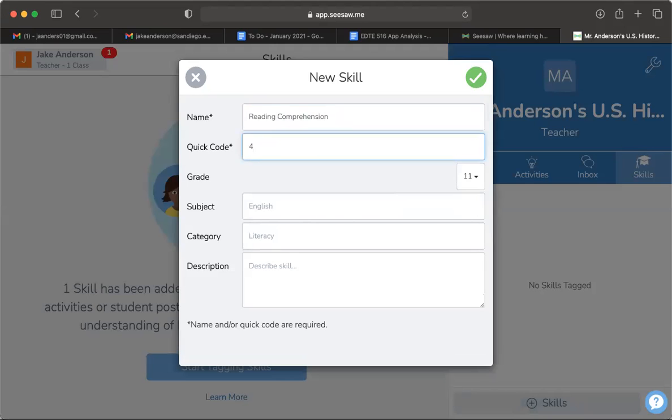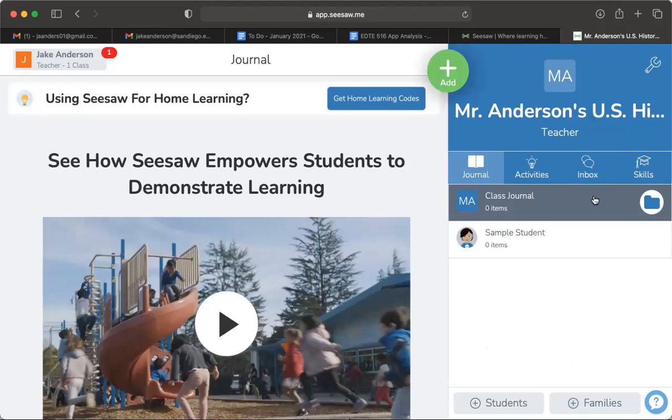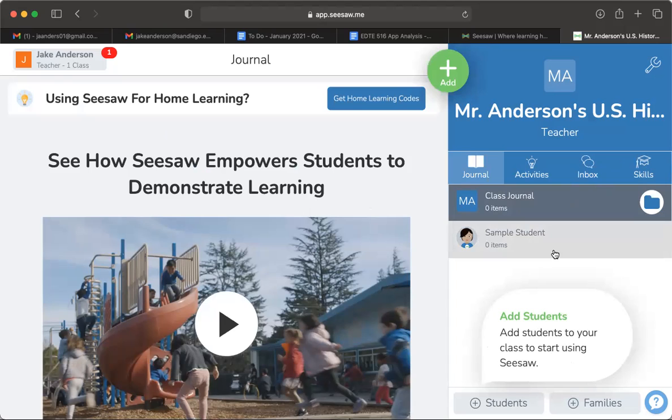I'll just copy what they have. Just for reference, you add a skill and then you can start tagging skills on students. That acts as a way to track their development in regards to certain metrics. It also acts as a way to evaluate performance on journal portfolio work.